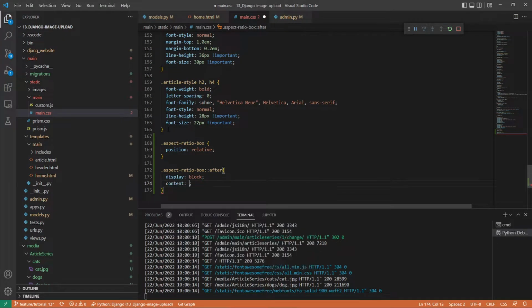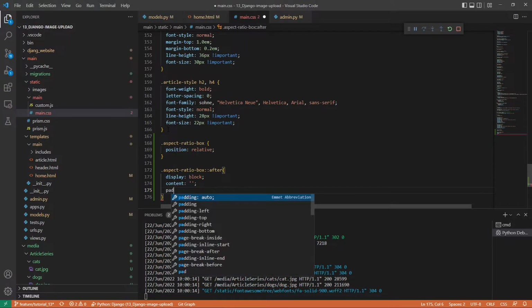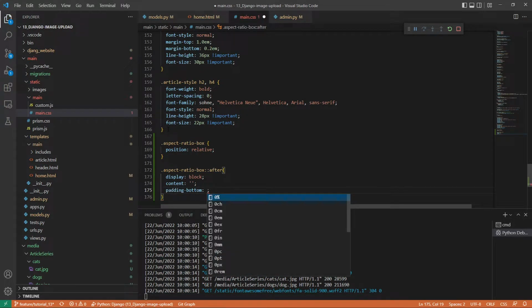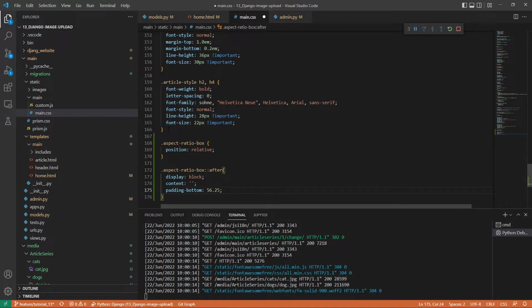Content will be empty, like that, and padding bottom will be equal to 56.25. Why that? Because we want to get an aspect ratio of 16:9, and we get this by dividing 9 by 16 and multiplying this number by 100%.